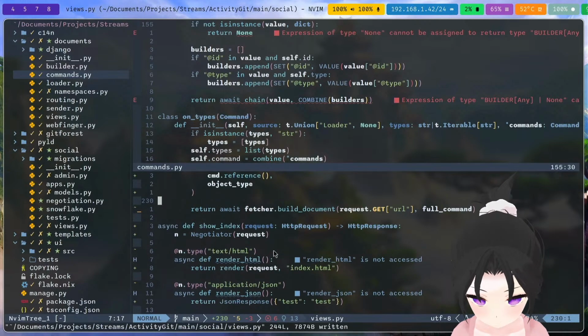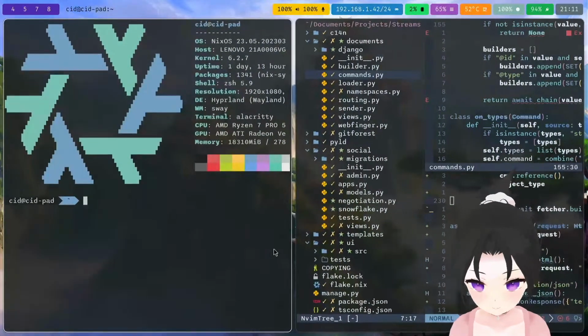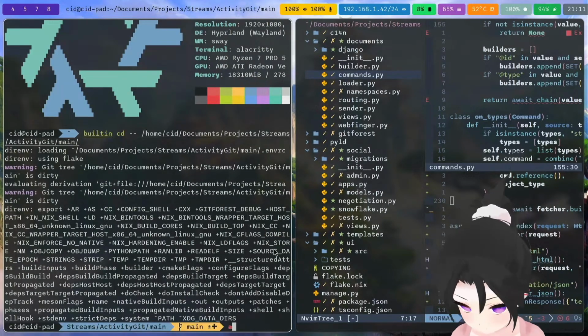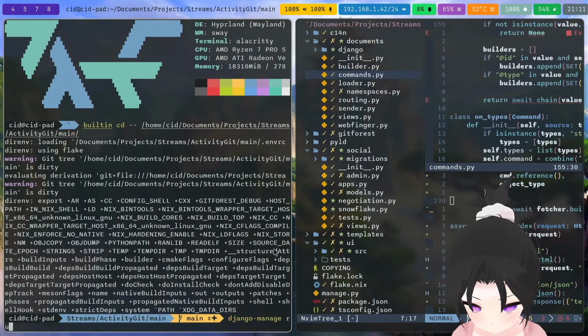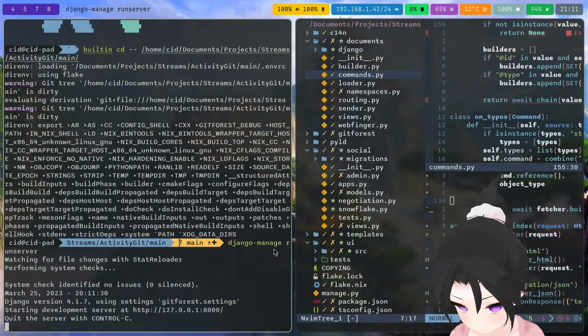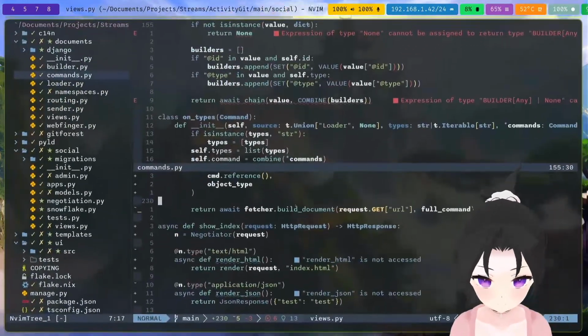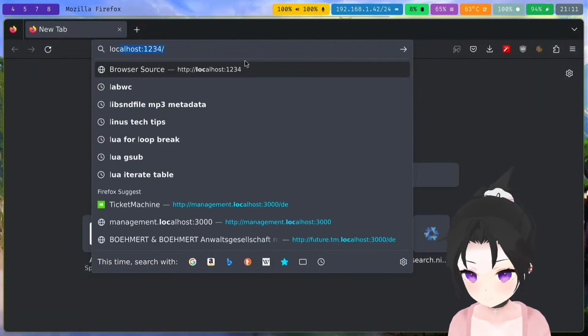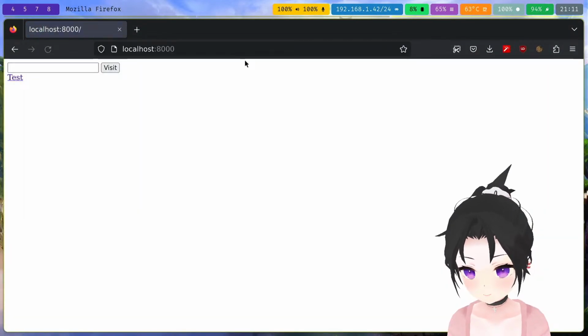So let's see if this works immediately. Go manage run server. Let's start a Firefox localhost 8000.